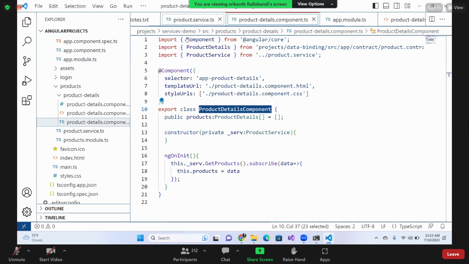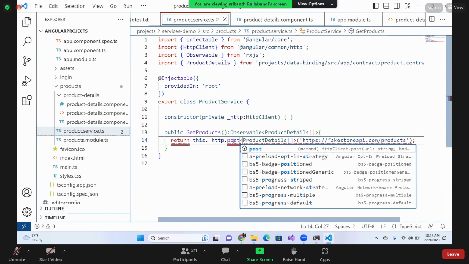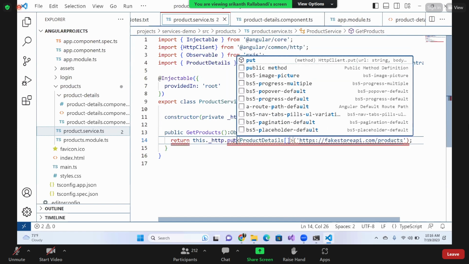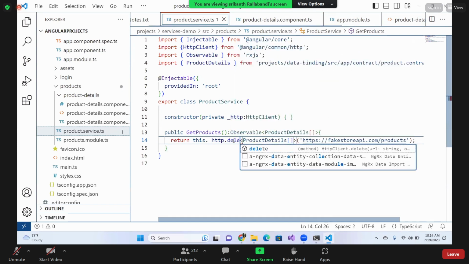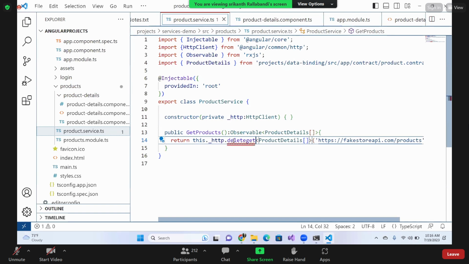Srikanth, how to do the post? Same thing, man. Nothing is there. In place of get, you can go with post. In place of post, you can go with put. In place of put, you may write delete also. Clear, everyone? Tell me. Any questions here? Let me know, I'll explain. Any questions for anyone?